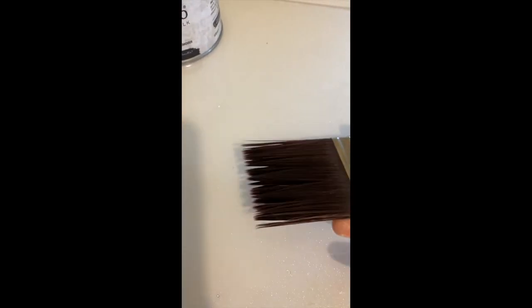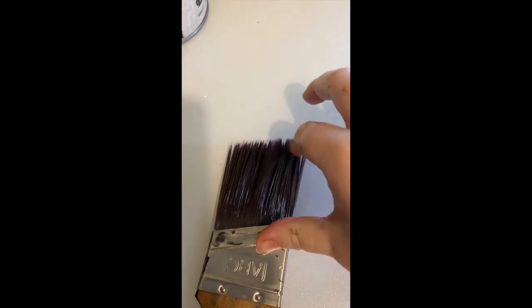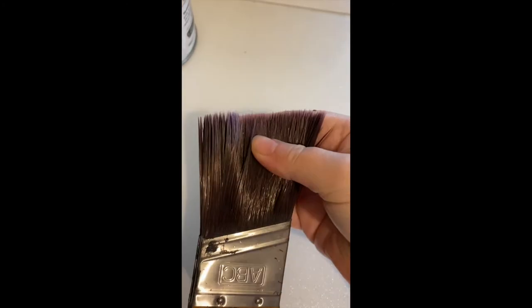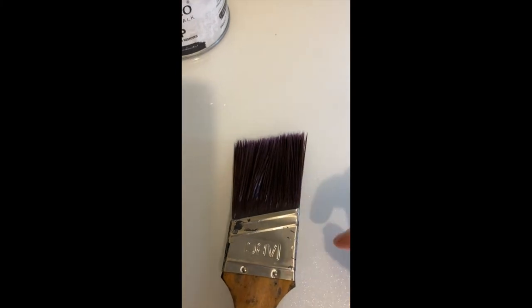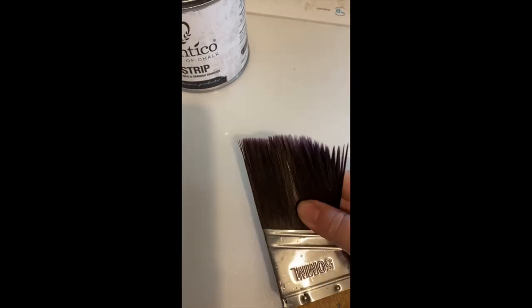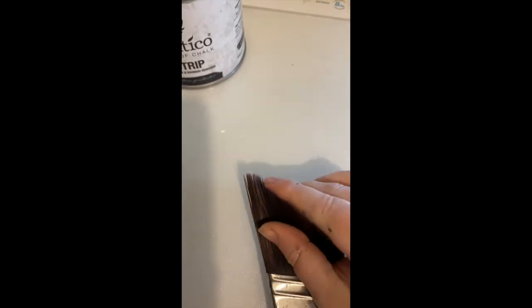All nice and smooth, still a little bit wet. I've just flung it out and spun it between my hands. We're all clean — you can see none of the bristles are stuck together. They're really soft and clean; there's no paint remaining at all. That's another good thing about Bio Strip — even if your paintbrush has built-up paint near the ferrule, Bio Strip is really good for getting all that out. My paintbrush is completely clean now, nice and soft and back to normal.